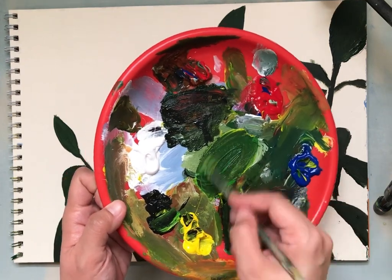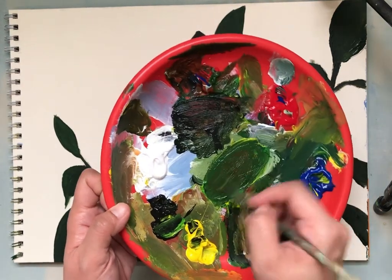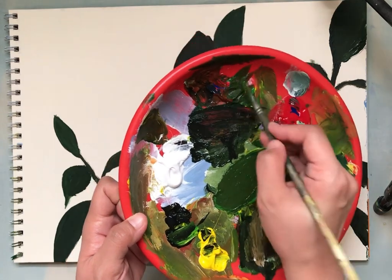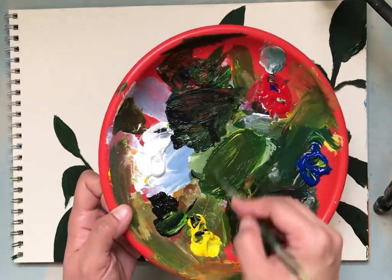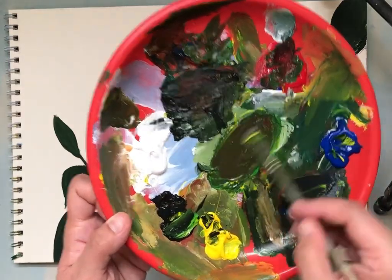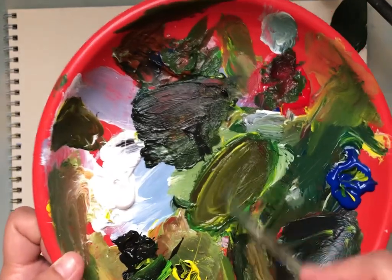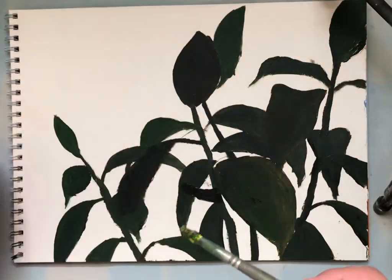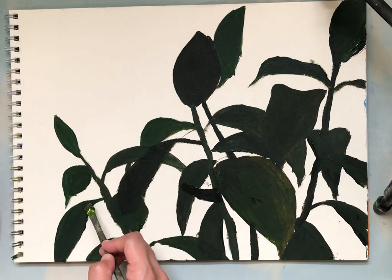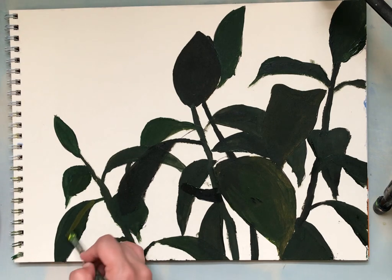Okay, blue, maybe burnt sienna, just to tone that green and yellow down. Okay, this color. Okay, more burnt sienna and yellow. You can even add red if you want, just to tone the color. So it's like this color and yellow, like this, okay? It's like a browny, yellowy color. I'm gonna use this to highlight some leaves. Mm-hmm. It's a very subtle highlight.